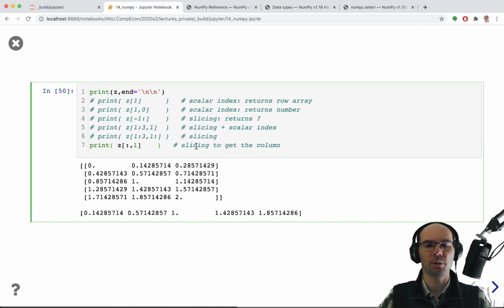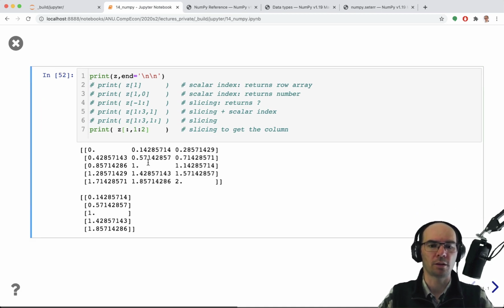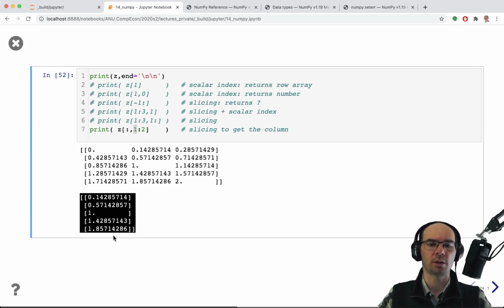Now, how do we change this code so that we have the column as a column vector rather than a one-dimensional vector? Well, remember that slicing preserves the dimensions, and so we should simply slice the column from 1 to 2 rather, and that means that we take the index 1 and all the way up, but excluding the upper bound, and that gives us the column from this matrix as a column vector.